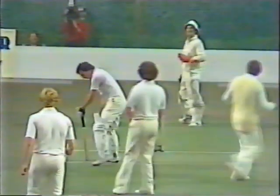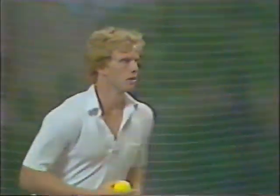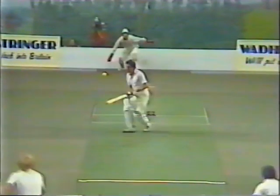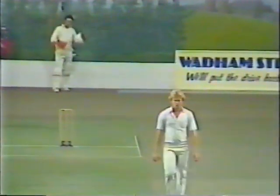Now, new bowler, it's Graham Dilley, who had trouble in the semi-final controlling the ball, and indeed, particularly on Saturday in the group matches, and in the last one in particular, when he couldn't control it at all. He bowled about 5 or 6 wides in 1 over, but he started off well. That was very straight. So Essex now 74 for 3. We're in the 9th over.